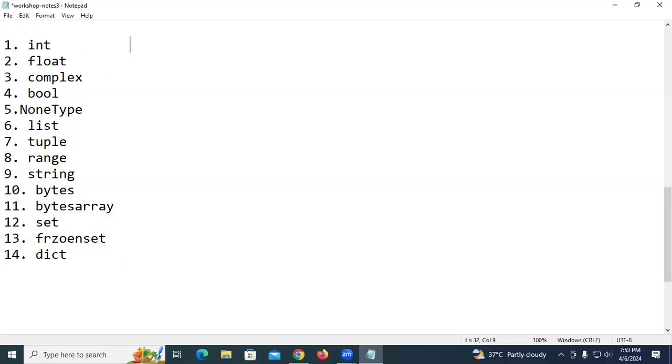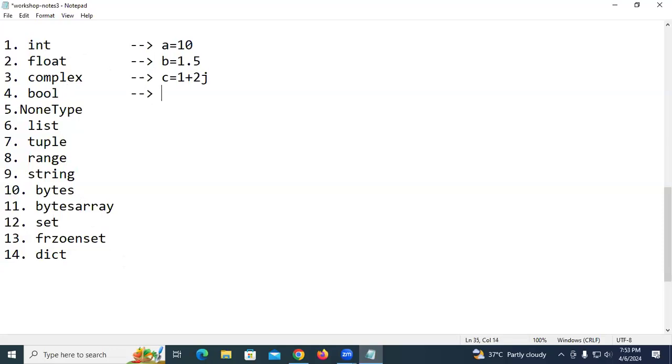How do you create an integer? You say a equal to 10. A is an integer. If I write b equal to 1.5, b is a float. If I write c equal to 1 plus 2j, c is complex.